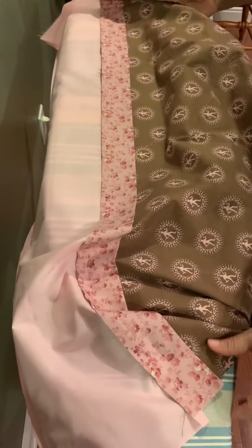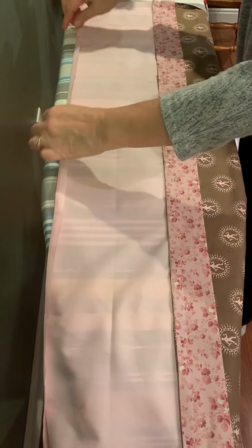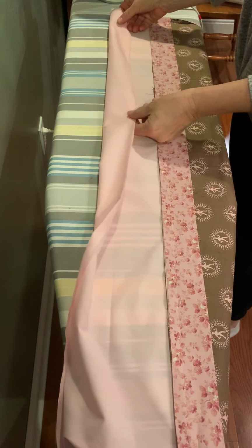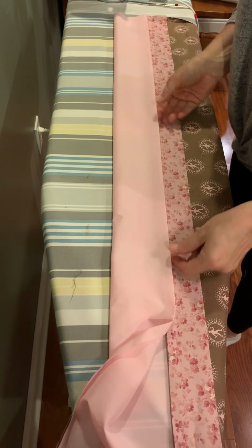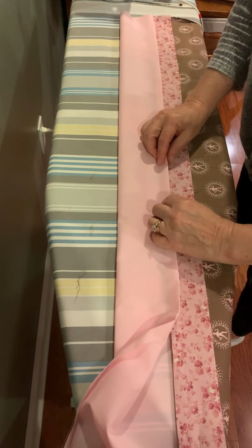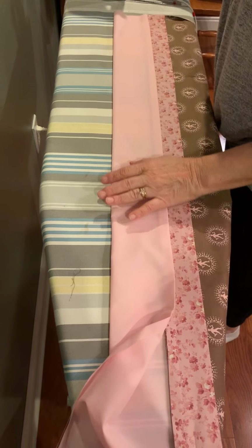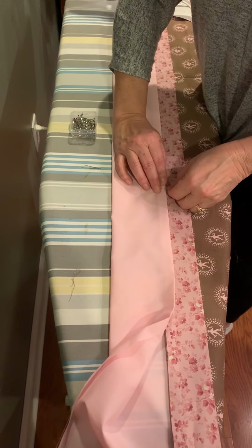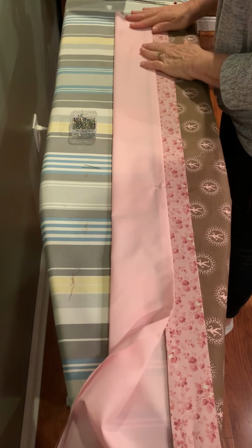Now we want to flip this over so that it's right side up. And we want to take our top piece, and where we have folded it down, we want to take it so that the folded edge lies just over our seam that we have sewn. So we just want to barely cover our seam, and we want to pin that in place all the way down the fabric.